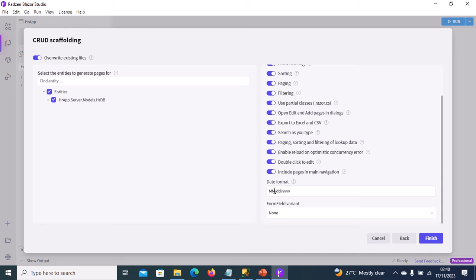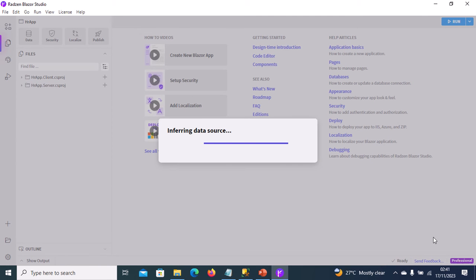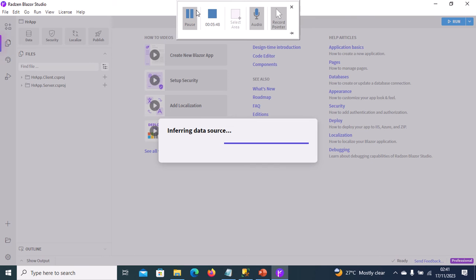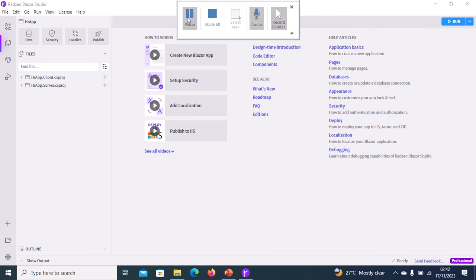I'm changing the date format. Then I click finish. So the application is ready.